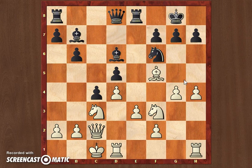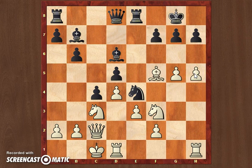Now, bishop d6, of course, we continue, right? We don't just play g4 and then just wait. g5, trying to chase the knight away. Now, the only place for the knight is e4, because otherwise h7 is going to be lost. So now, h5. Of course, we continue our attack. We're going to have some g6 move at some point to open up some files here. Queen e7 was played.